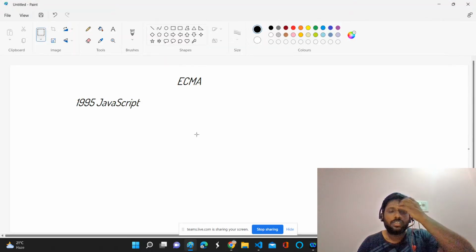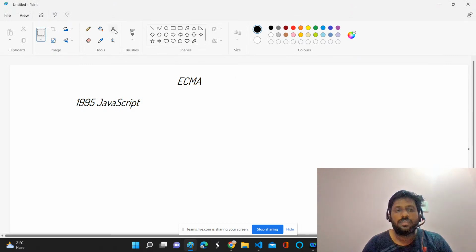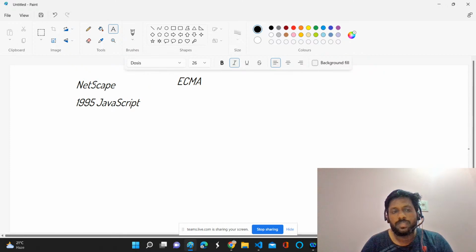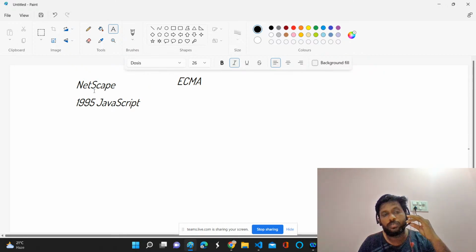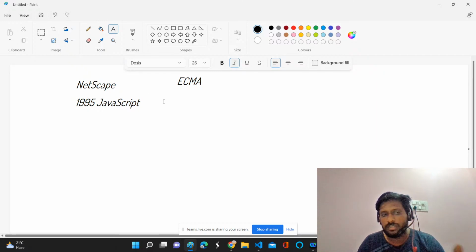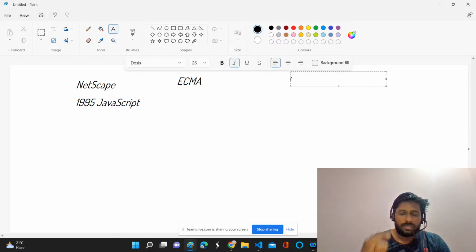ECMAScript. If you see, in 1995 JavaScript was introduced by the Netscape company, which came up with powerful browsers. Mozilla Firefox was designed by Netscape only. In the 1990s there were two major companies: Sun Microsystems and Microsoft.